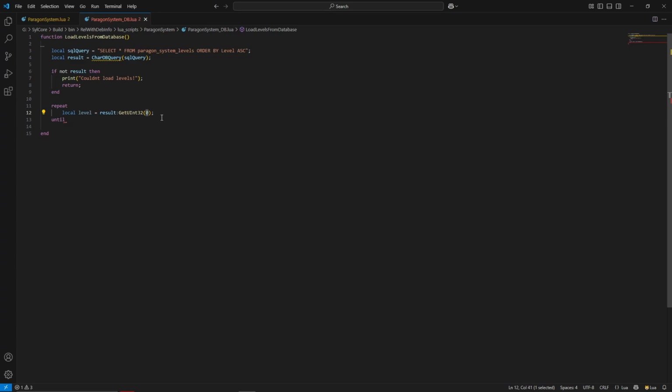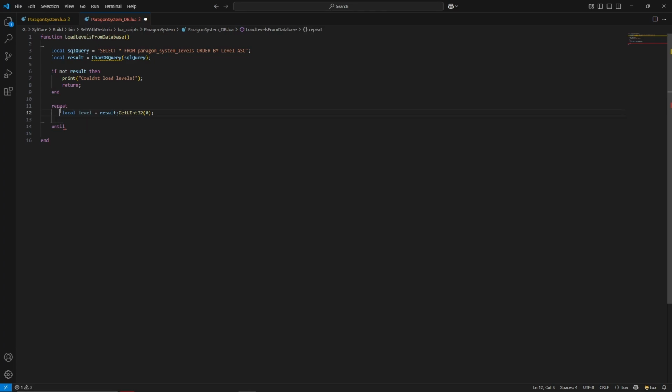You never start at 1. But in Lua you sometimes start at 1. So it can get a little confusing. So that stores the level of this row we are inside right now, or this result, you could say.